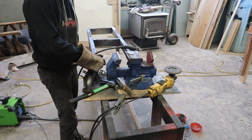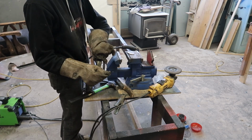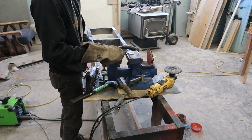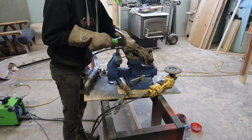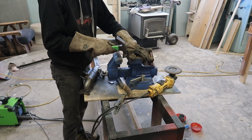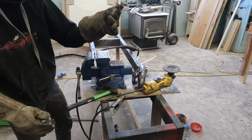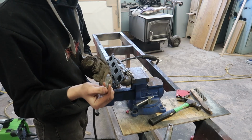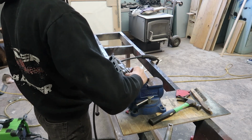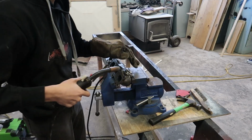So now that we have them cut out, what we're going to do is just lay them on and slowly bend them to match the actual manifold. That is one completely made. Now we just do the other one. Okay, so we got this other one done and that fits up great. So we're going to get it all lined up and tacked up.